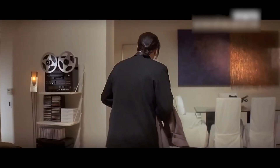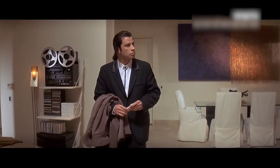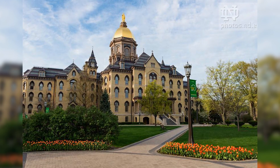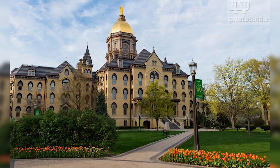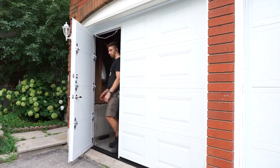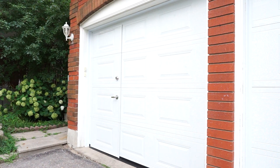Event Boundary. Have you ever walked into a room and forgotten why you went in there? This phenomenon is known as event boundary. According to a study from the University of Notre Dame in Indiana, the act of walking through a doorway creates an event boundary in the mind, which separates the subject's activity phases into separate blocks of memory.